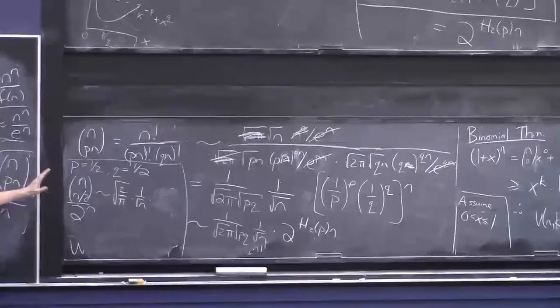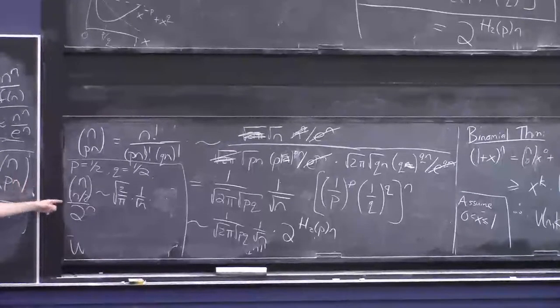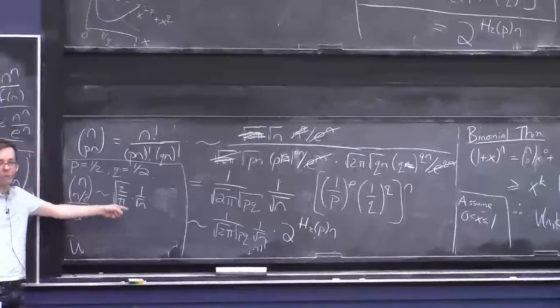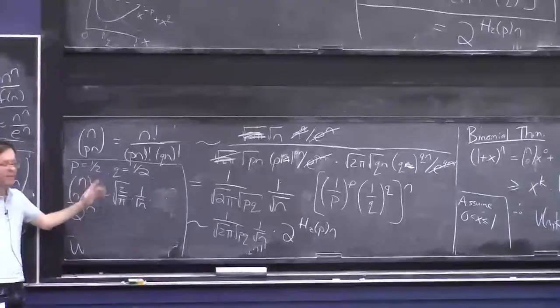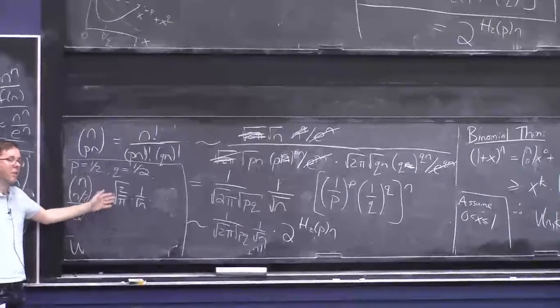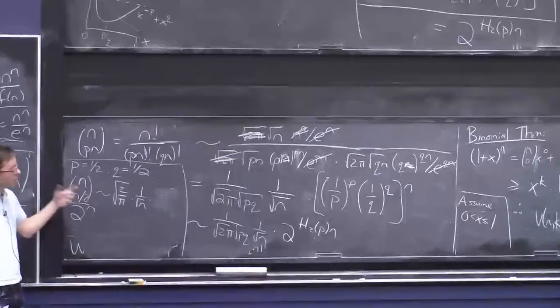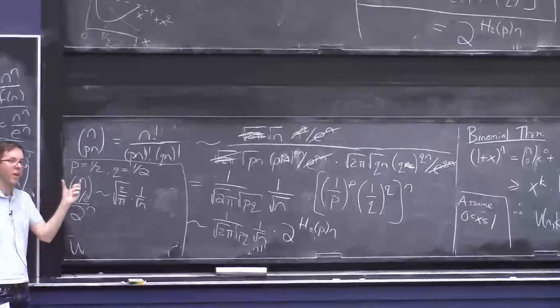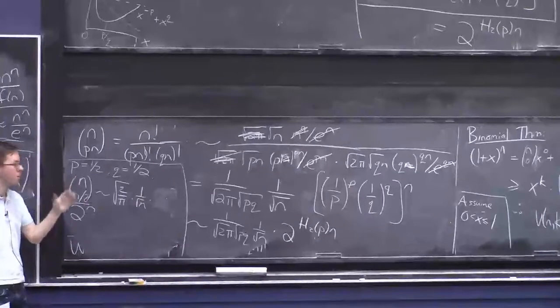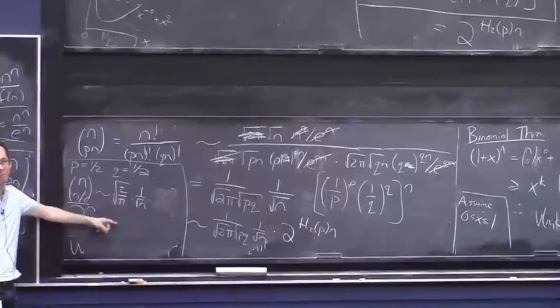And this is the last fact I'm going to end on. I want you to remember it, because it's a good fact in life. If you flip n coins, what's the probability that they come up half heads, half tails? It's asymptotic to 1 over root n. Always remember this. The constant factor, we'll see why this constant factor arises when we look at Gaussians next time. But the main thing to remember is that this odd event, exactly half heads, half tails, has probability proportional to 1 over root n.